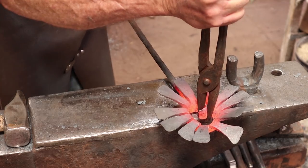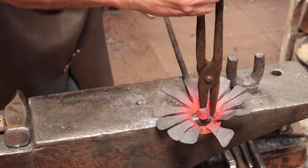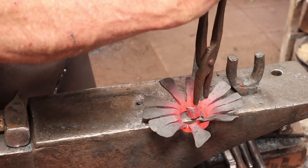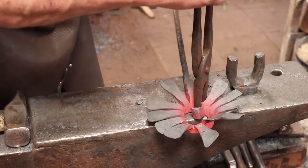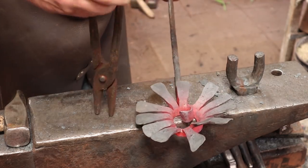Having different tool options can sure make your life easier. I'm going to close this up now until it has about the same space right through here.